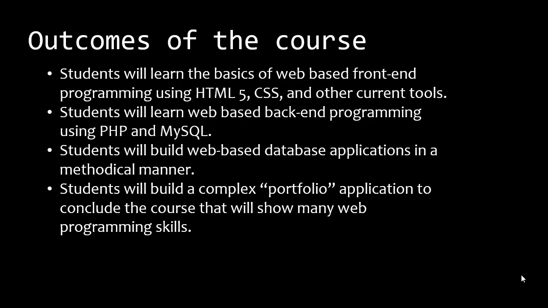All right. What are we going to try to accomplish in this course? Well, the first part of the course is going to be really talking about the front end of any web-based application, and that will be HTML. So we're going to learn HTML5 in this course. We'll talk about cascading style sheets a little bit, and as we progress throughout the course, just about every week, we'll talk about some other current tools that are being used in the industry: jQuery, Angular, responsive, and so on.